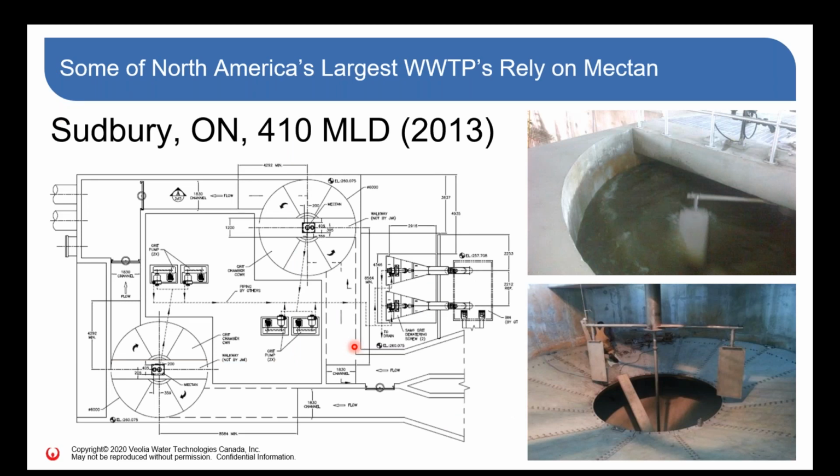It can also give you some advantages when it comes to greenfield, new plants, how you lay out your grit removal facility. So this is a fairly large project. It's in Ontario, Canada. 410 megalitres a day is about 108 million gallons a day. These were the next size down from the very largest. So these are 6-meter diameter chambers. And to give you a sense of scale, you can see the installer over here putting the separator disc in.